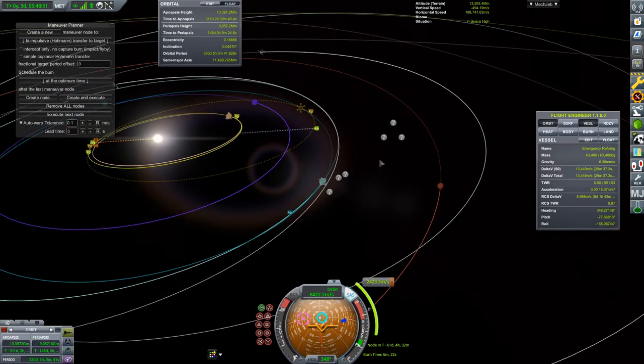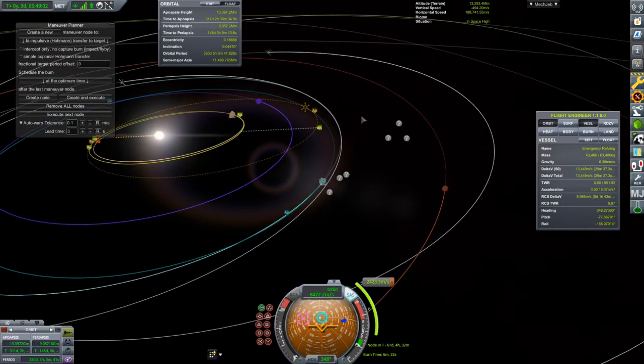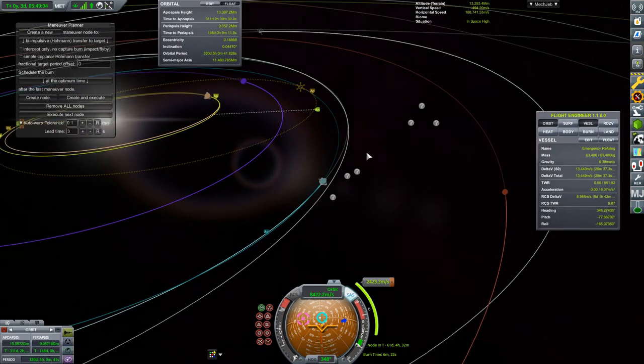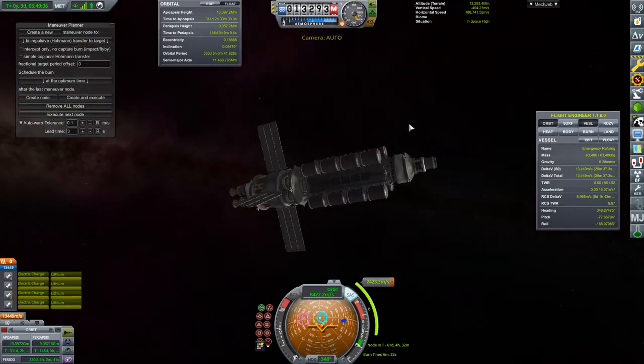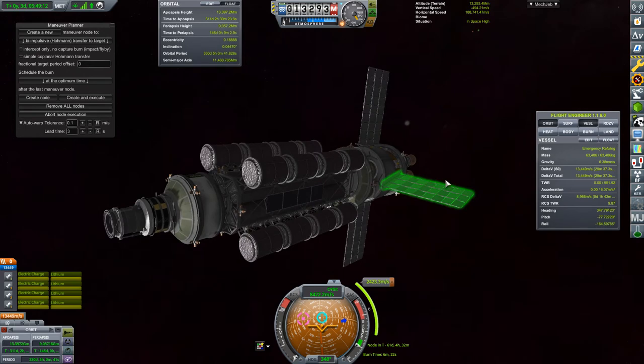147 days, 4 hours, and 34 minutes. That's definitely enough time. I'm not going to have to worry about the other unmanned probes. I think we got like 300 days on the ELU probe before it has to do a burn. Alright, so let's go ahead and have that execute the node.